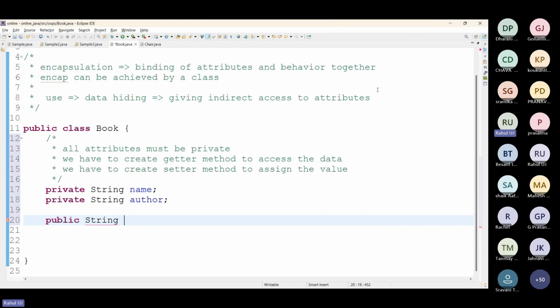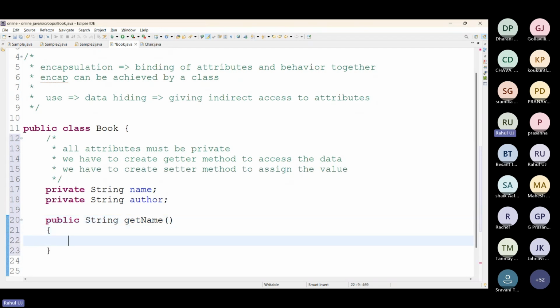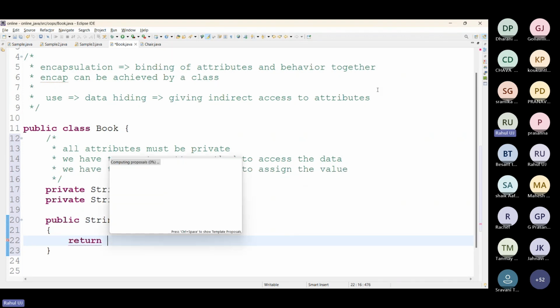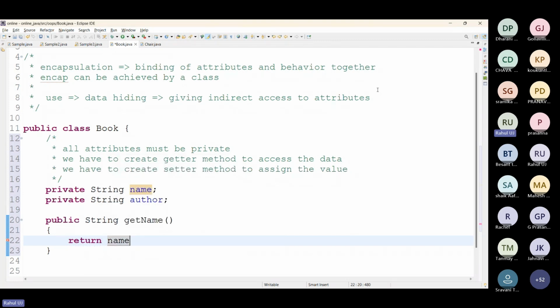As I am sending back the name, that is why we are using string data type as the return type. So it will be getName. What do I have to return? I will return name over here. So, understood creating a getter for name?